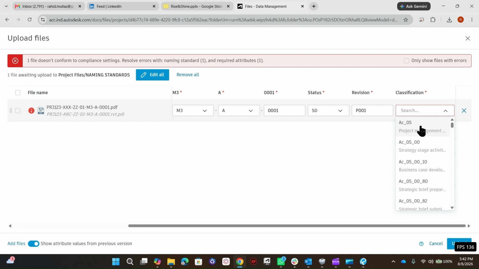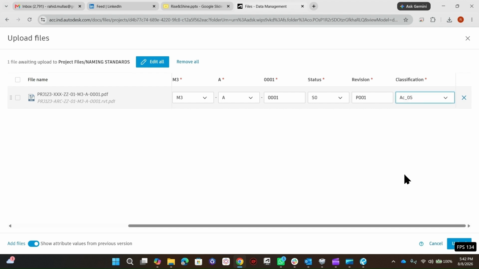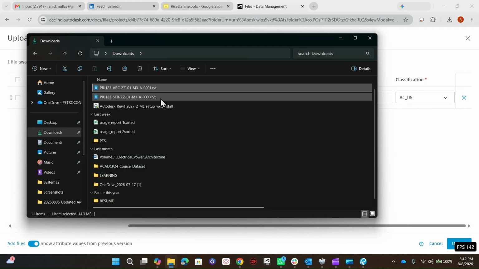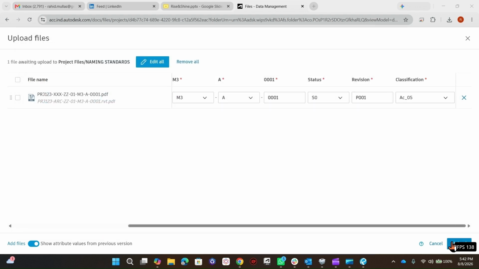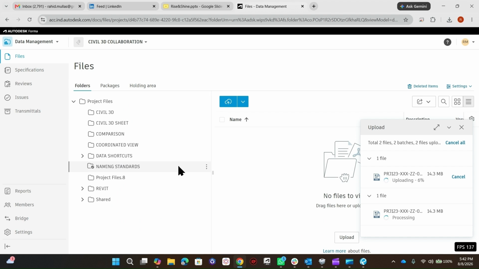I can also add these names in the file itself, no difficulties in that. If you don't want to select using the drop-down, you can simply press F2 and make sure the other fields are added here. After that you can upload it. Once you upload this, your file will be displayed here, and the other person will be notified that this particular file has been uploaded. This file is still in the process zone, and once it gets processed, it will show as 1.